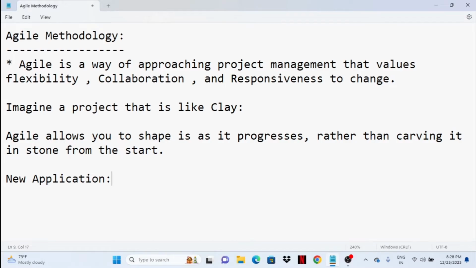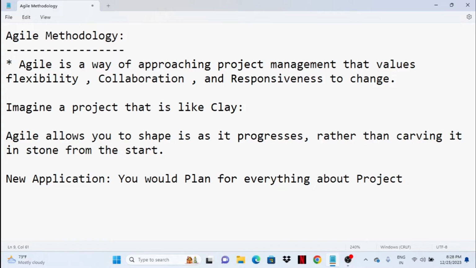For a new application, you would plan everything about the project. In this context, the project is nothing but your new application.